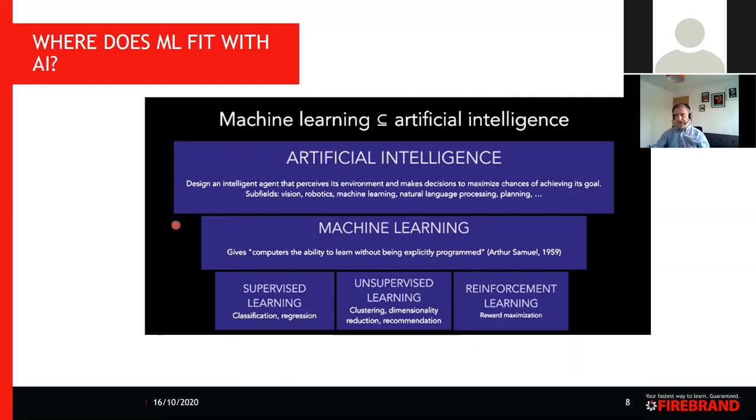Artificial intelligence is something that humans are striving to obtain. It's the study of agents that perceive the world around them. Artificial intelligence is able to form plans and make decisions to achieve goals. Its foundations are around mathematics, logic, philosophy, probability, linguistics, neuroscience, decision theory. Many of these fields fall under the umbrella of AI, such as computer vision, robotics, machine learning, and natural language processing. So artificial intelligence is the wider banner for making plans, for making decisions, for achieving goals. And machine learning is a subset of artificial intelligence.